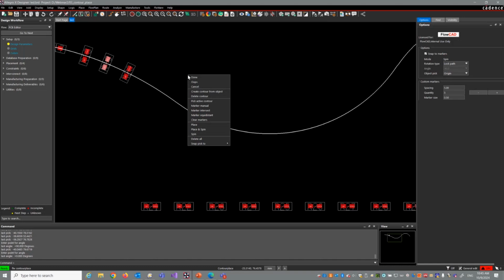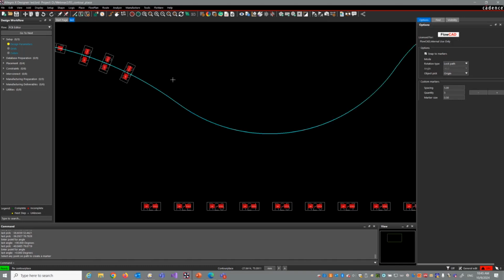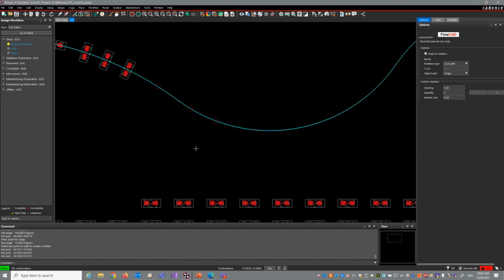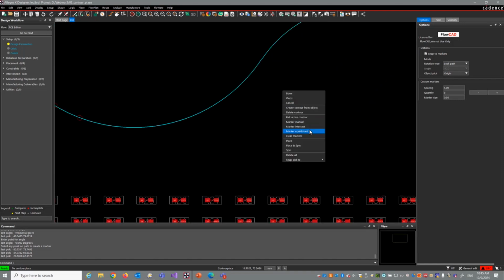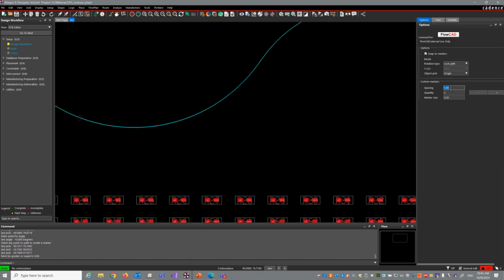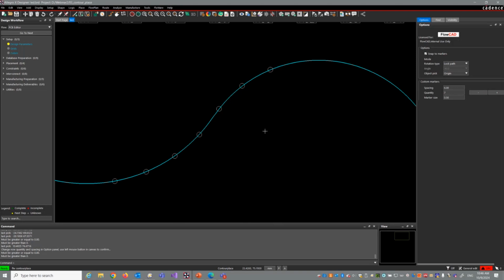You can also specify those point snap markers manually using the marker manual command. Click here, click here, click here. This is one. Or alternatively, use the marker equidistance. You specify a distance, for example, 4 millimeters, quantity 5. You click somewhere, and now you can say click plus, plus, plus, plus, minus, minus, minus, minus, minus, or you increase the value. The distance gets regenerated until you left click.